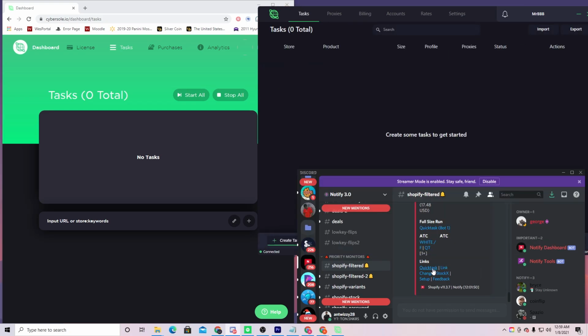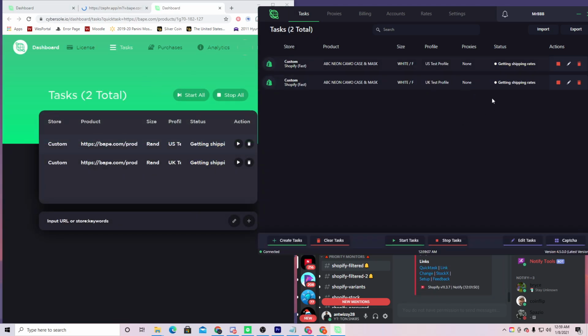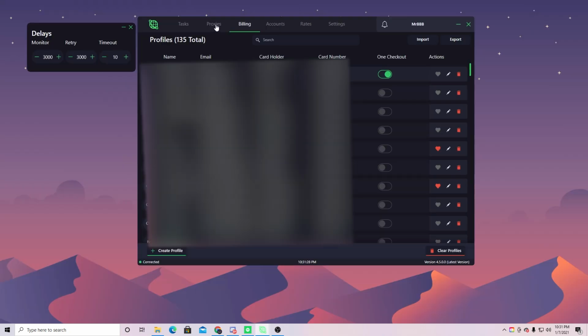And here we have a quick test. I'm gonna click that. Goes through the dashboard. And here we go, adds to cart. Quick test worked successfully. As you can see, it used the US test profile and the UK test profile. And now I should get 2 declines on this. Yep, country unsupported. And now let's move on to the Proxies tab.